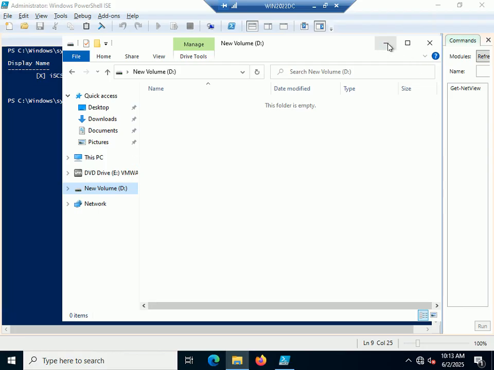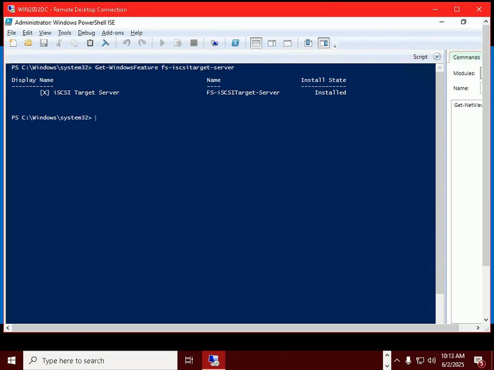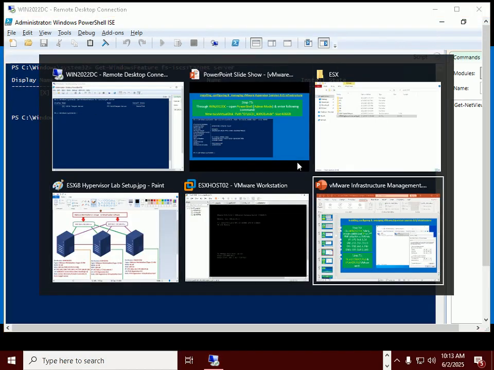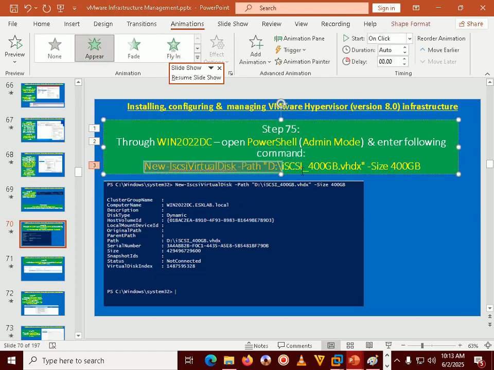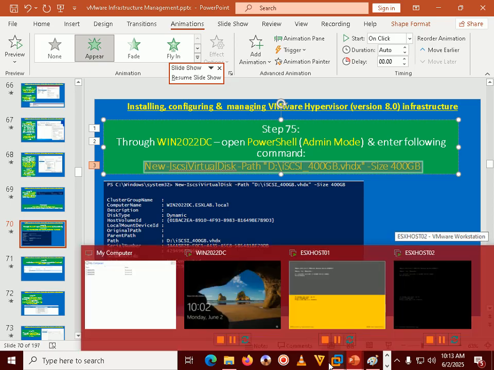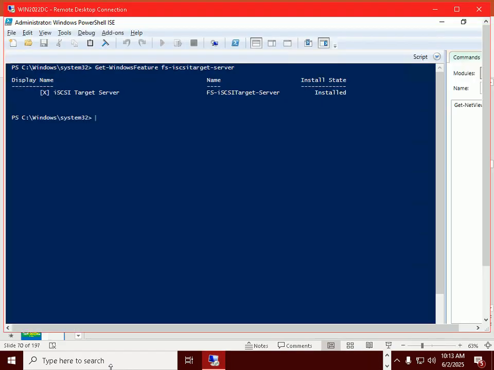Okay, so for creating that particular virtual hard disk, we need to enter this command. So what I'm doing is, I'm coming back here and copying this whole command so that it will save our time, and then I will come back here to my DC system and enter this command.